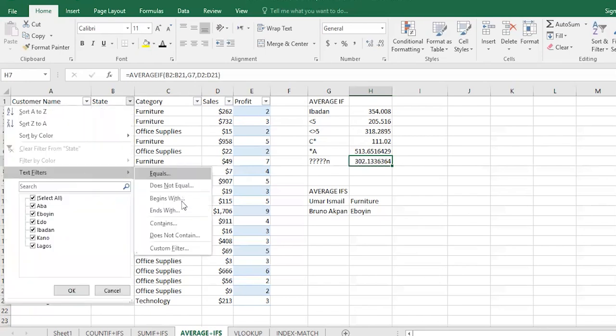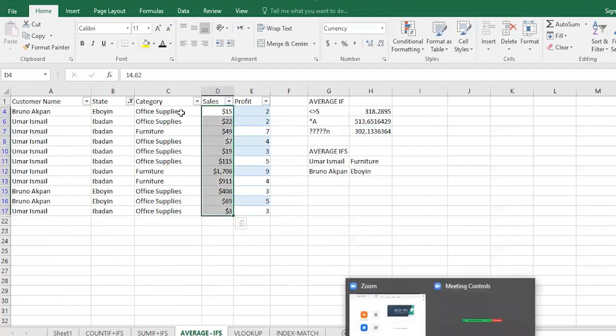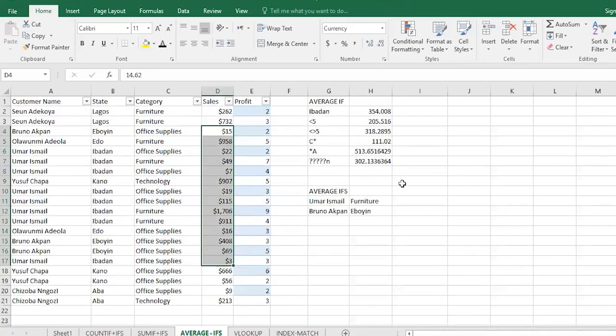Text filter is saying that it ends with N. This is showing us that it ends with N. So these are the states that end with letter N, and obviously all of them have just 6 characters. So if you pick all these, you see the average is $302. If I click on clear filter, you can see we are having just 302. Good. So that is how to do average if.